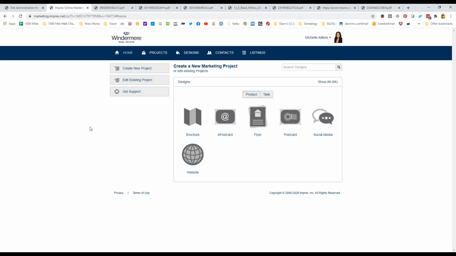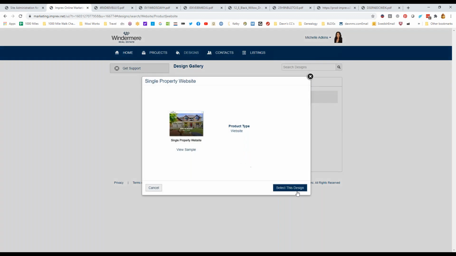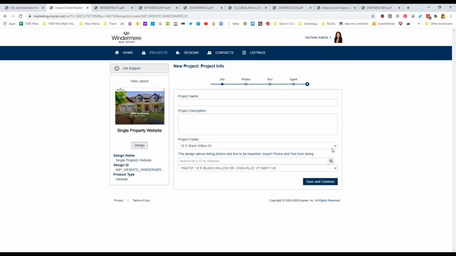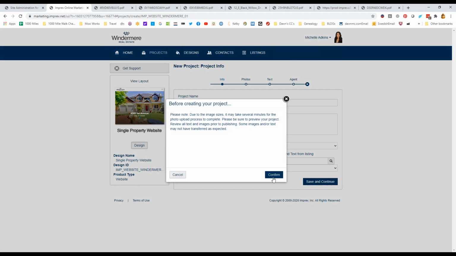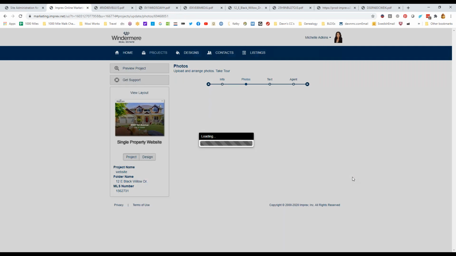Let's see, when adding an image to the property website, the question is, can we choose other file types such as a PDF for floor plans, etc.? Well, let's take a look at that real quick, actually. So we'll come to property website and we'll select this design. We'll just go through the whole process. Give it a title and continue. This is going to pull in all of my images so that I can work with them.